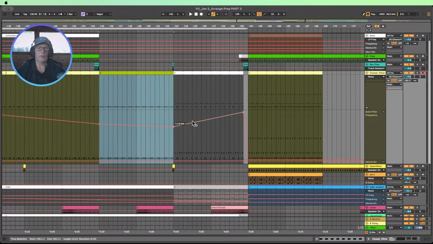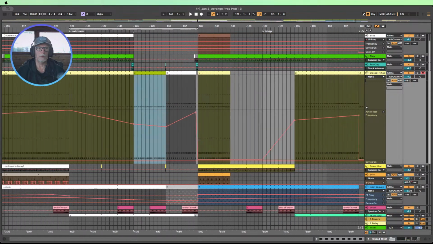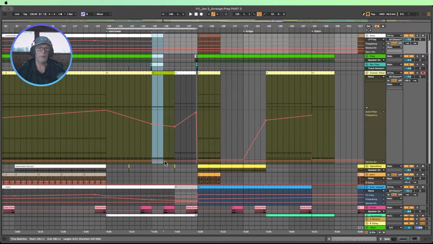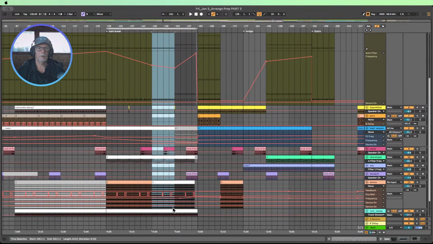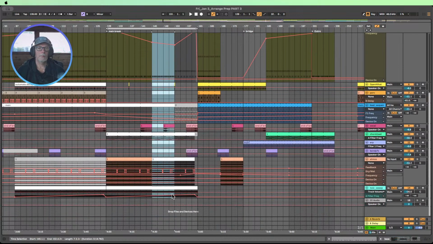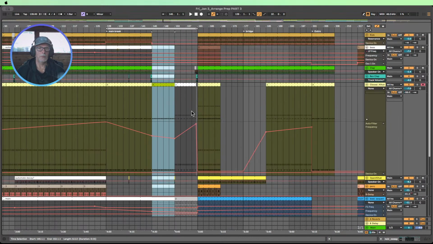So if you're wondering what I'm sort of sculpting and working on at the moment, it's kind of rebuilding up a little bit of energy. So the lowest energy in this break is here at the moment, right? All the way down through there. And we're doing a little mini build here, just trying to build back up a little bit of tension before it drops, without it being too crazy.